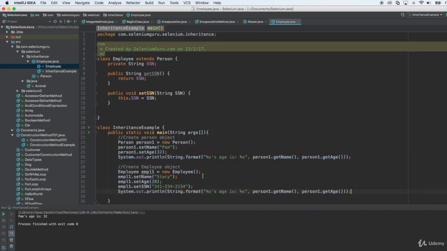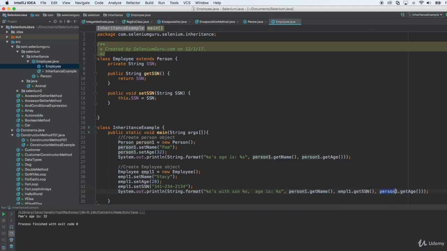So actually I'm going to print the value. I'm going to say with SSN, age is like that. So in here I'm going to do employee1 dot get SSN.